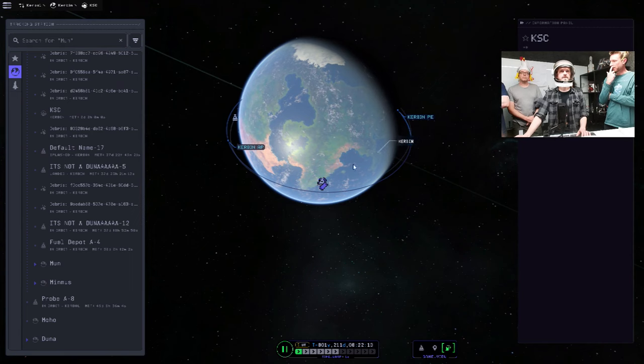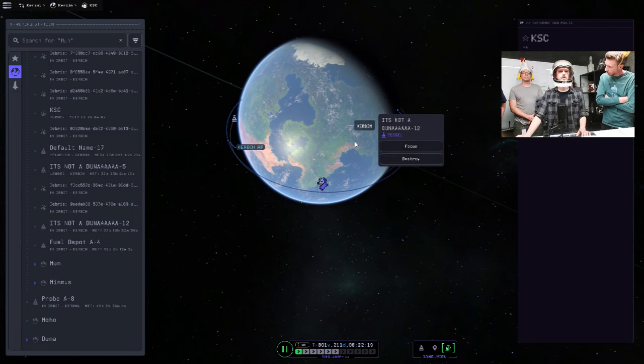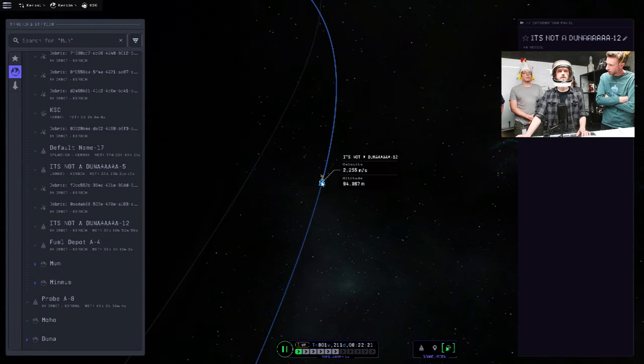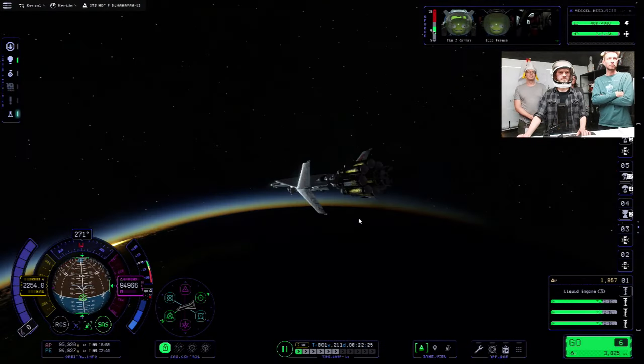You had something already in orbit when we came up, I guess, earlier. A fuel depot. Yeah, I have a fuel depot there. What kind of fuel depot? A cool one. Is it hydrogen? No. We could have done a little side mission. Yeah, we could have.